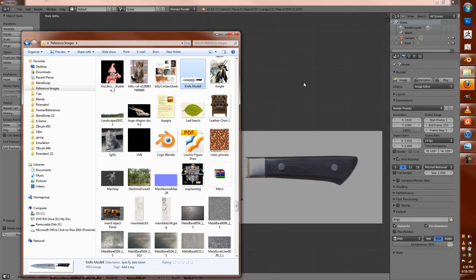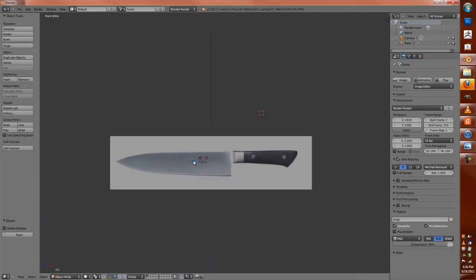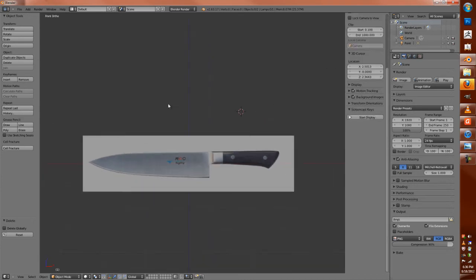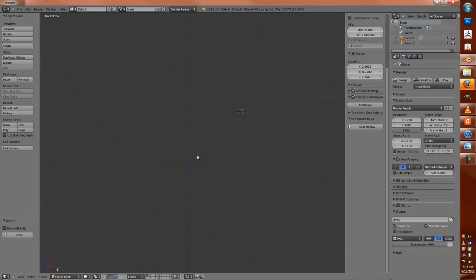I'm going to drop the knife onto Blender. Now since this file is a JPEG, that means that I'm able to just drop it onto Blender, except I don't want it on my background images, but I do need the image to be in Blender. So I'm going to go ahead and remove that. Shift C, put my cursor back. Let's go ahead and turn on the screen cap.